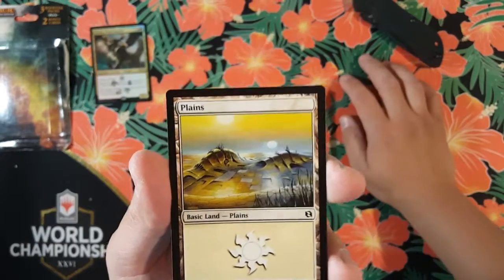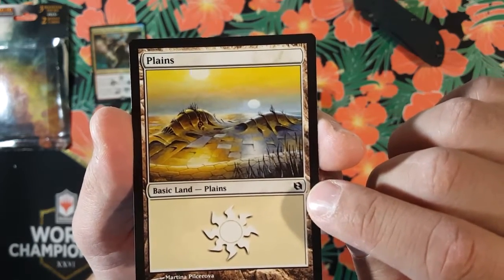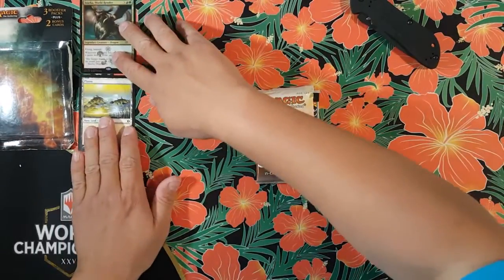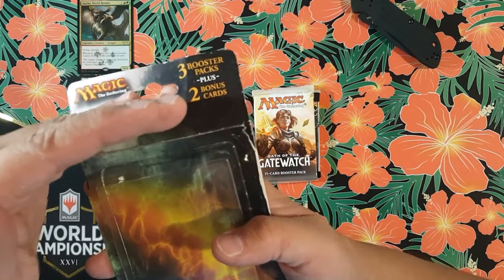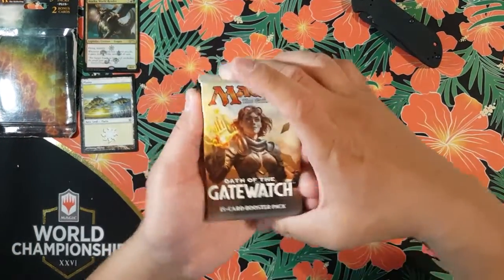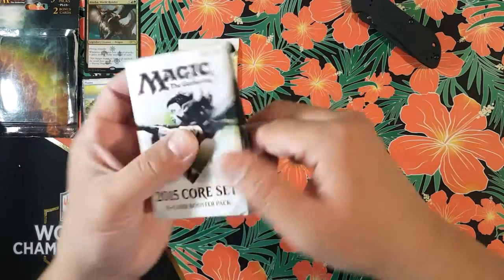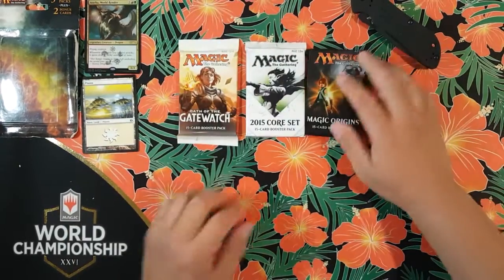I don't think this is worth too much, but who cares, it's cool. And then I guess this is a promo planeswalker — Martina Persarova, 2010. That's got to be from a Duel Decks or something. So these are the two bonus cards — it doesn't actually say two promo cards, so I don't feel gypped. I was expecting two promo cards, but I digress. We've got Oath of the Gatewatch, and that booster pack flipped backwards — we've got Oath of the Gatewatch, a chance at an Expedition, a Core Set 2015, and an Origins pack.